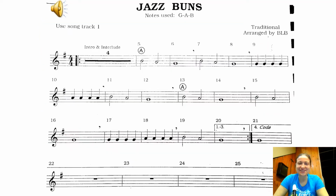All right, guys. So I know a lot of you guys liked Jazzy Buns from last week. I want to go over just a few little things with you that I really kind of missed. So let me get my little pen up here. And we're going to start with this little four over here. And you see there's this big, thick black line over here, right? This actually means that there's four measures of silence, not four beats.